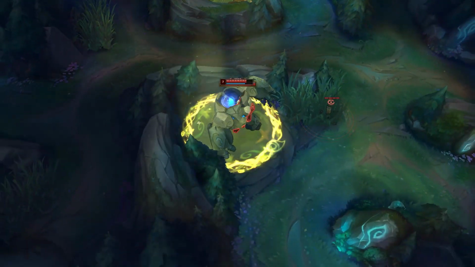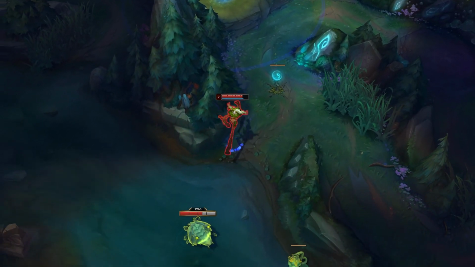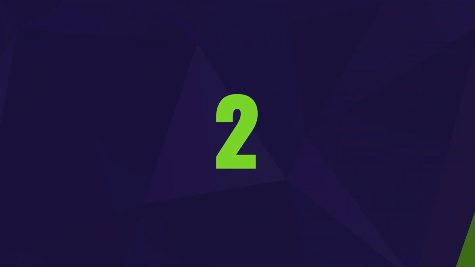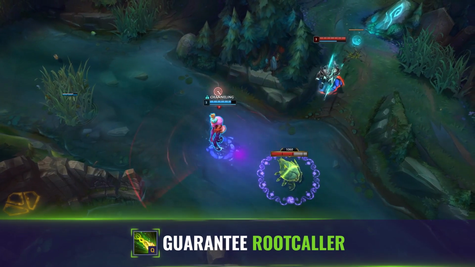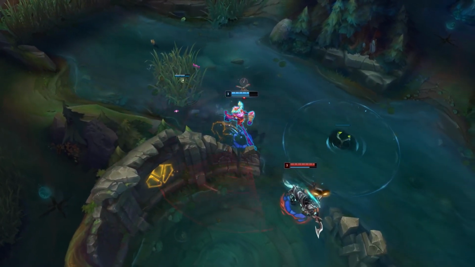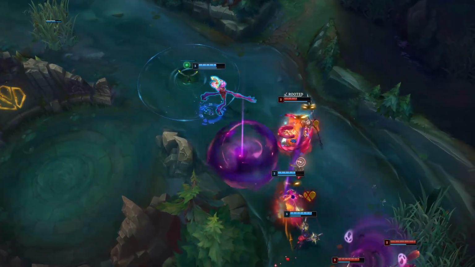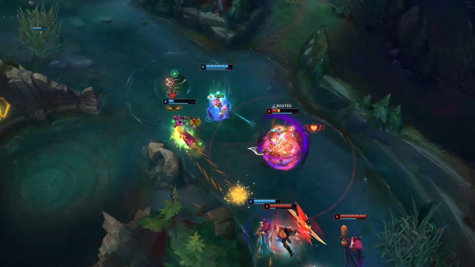This will help you shave a few seconds off your clear, get you onto the map quicker, and also it just looks pretty cool. This next tip is to save your crowd control for when you're most likely to land it. Root Caller's projectile speed really isn't the fastest, so it's best to save it until you're guaranteed to either hit the enemy or force a summoner spell.